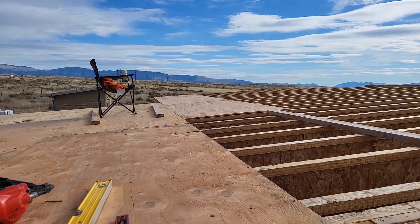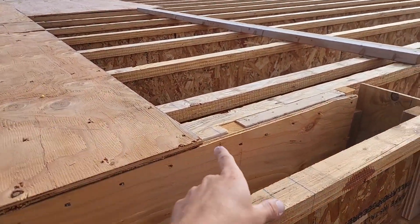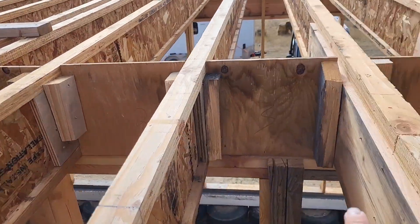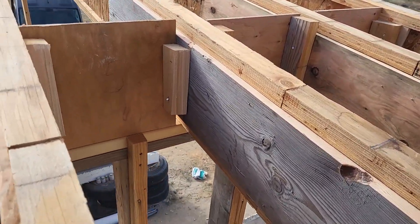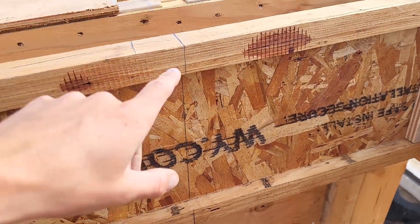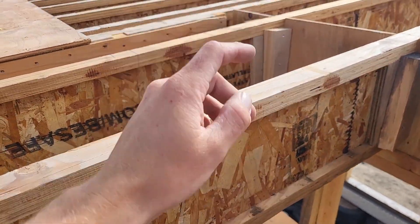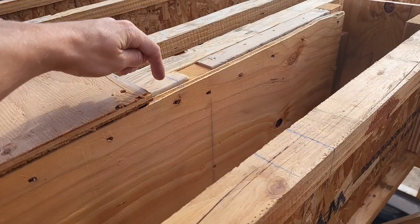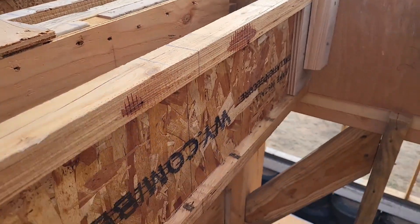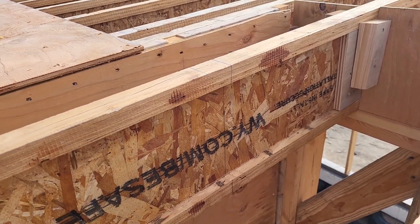Yesterday I finished off the east side. Today I'm working on the west side. What I did is I popped a string line 2 inches up from the last sheet of plywood and then extended it all the way over — that's what these top lines are here. Then I got my level and drew a plumb line down, and I'm just going through and doing that to all of them, and then that's where I'll cut them. The reason I did 2 inches back is I'm going to be adding on an inch and a half 2x10 and 2x4. I ran out of 2x12, so I'm going to have two pieces, and to tie those together, I'm going to cap it with half-inch sheeting.